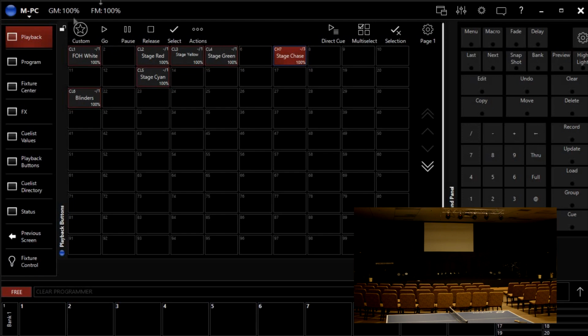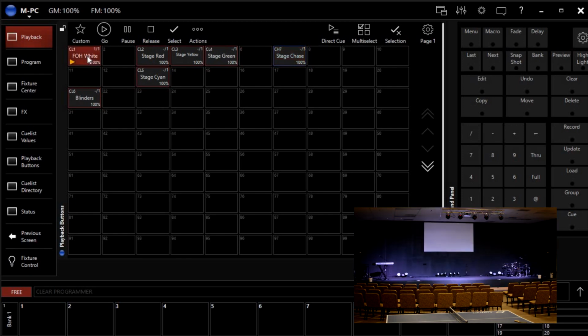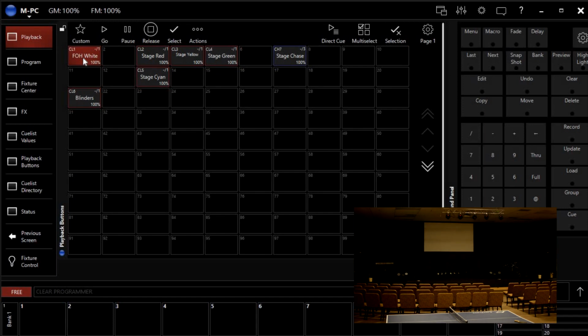Over here we have some different ways to interact with your playback buttons. So let me show you. If we are on go and I hit my FOH white, I immediately have my white light on the stage. But now if I want to turn it off, I have to go to release and I click it again, and then you see it fades out. So I don't really like that.